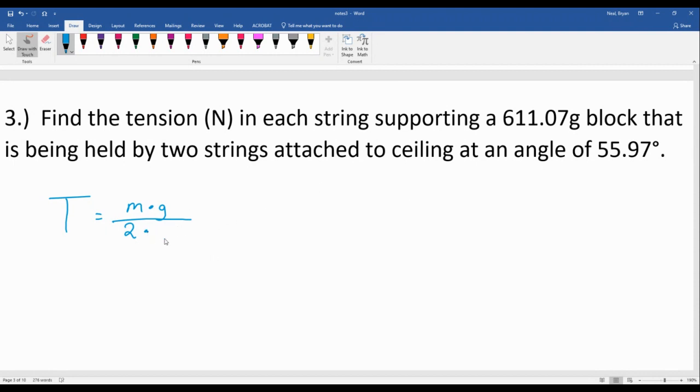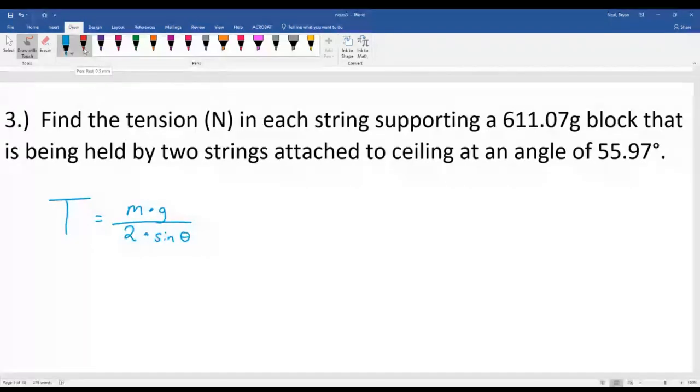And then we're also going to have an additional factor built in with the sine of the angle. So you may remember from previous problem set when we were dealing with vertical components and how our trig functions would help us to differentiate these and split them up. This gets built in. If you're in the lab section of the course, you'll see this later. We'll even build this. We'll hang a block from two strings and we'll measure and we'll see that it works.